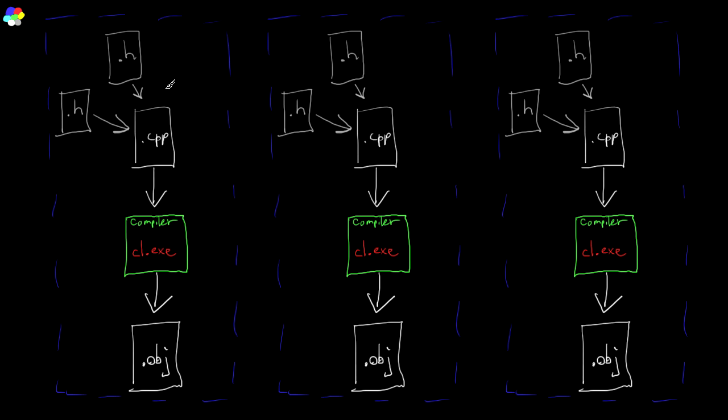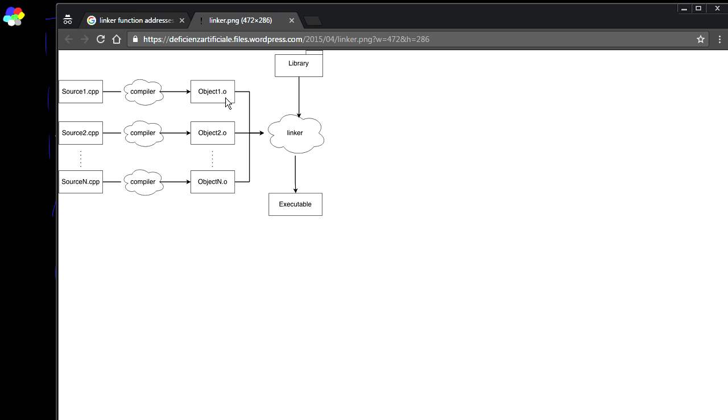So if you call a function from this CPP file that exists in this CPP file, this compiler isn't going to know how to get from here to here because it doesn't know about this CPP file. So that job is left up to the linker. When it comes time to link the objects together, the linker looks in this object file, it sees a function call, and it checks to see if there is a corresponding function in any of the objects. And if there is one, it puts the address of that function into this function call.